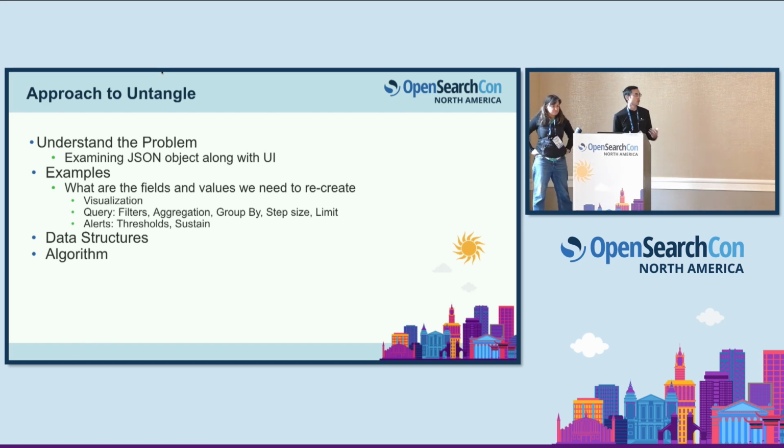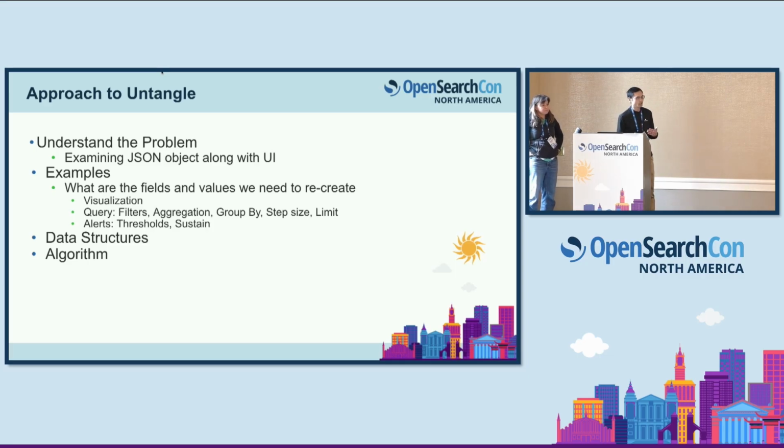So having a really strong problem-solving process, understanding the problem first off, makes things a lot easier later on. And what that meant was, a bit of what Sarah was doing, examining the JSON object, but also looking at the UI, and I'll delve into this later as well, to see what options there are in the UI and how users interact with it, and also using documentation to fill in the gaps. And then listing a lot of the examples, which Sarah also did: what fields and what values we need to recreate the same data one-to-one for our customers in Chronosphere.